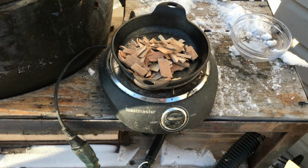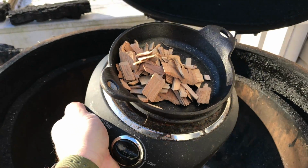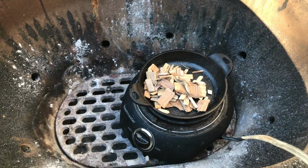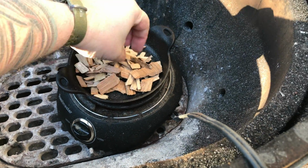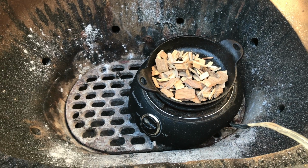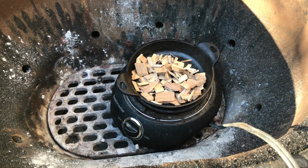I'll take this, and then we're just going to take the little burner here, and we put it inside the grill, just like so. I'll time lapse this to show you how long it takes. It should really only take about 15 minutes. Notice also that the wood chips are dry. When you soak them, you're just creating moisture. You're looking for smoke, you're not looking for steam. So I'm going to time lapse this and we'll be back to you in a few.